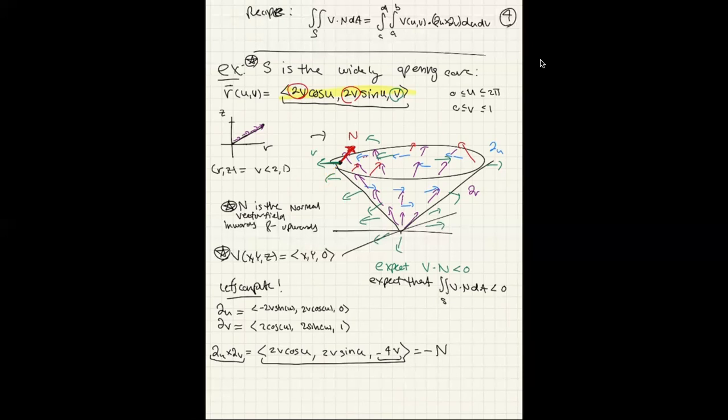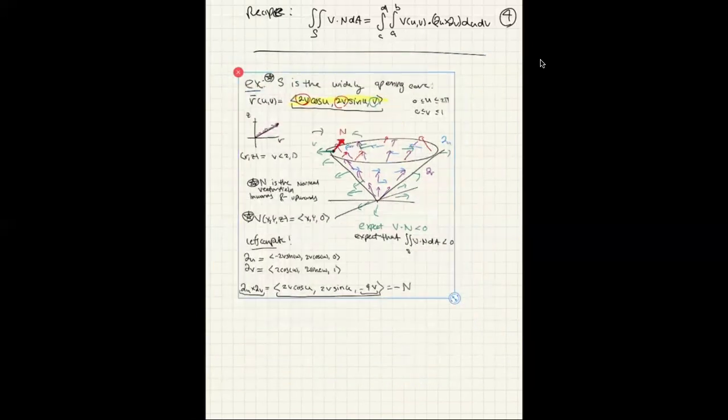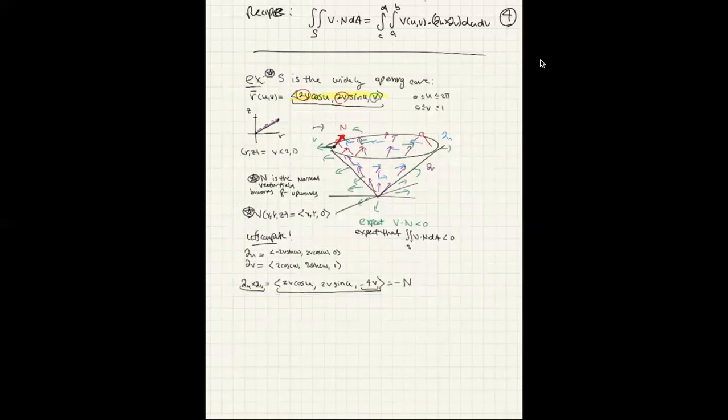Okay, so now we've got all the pieces that we need, I believe, so I'm going to minimize some of this stuff so I can stay on the same page. All right, and so now let's actually compute the integral, finally, first integral of the day. I'm looking at the formula up top. So my C and D are 0 to 1, and my A and B are 0 to 2 pi.